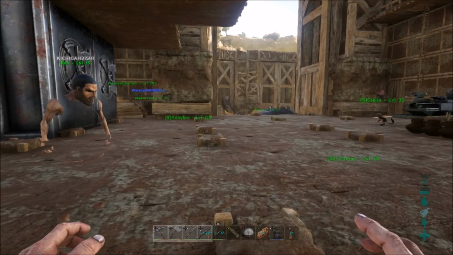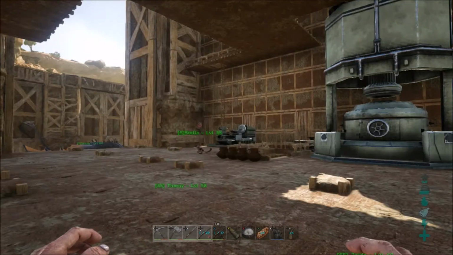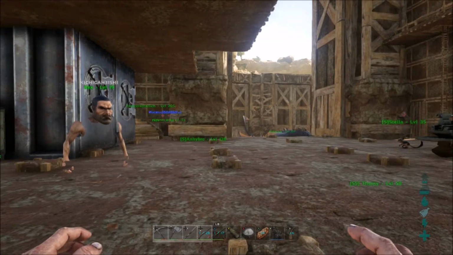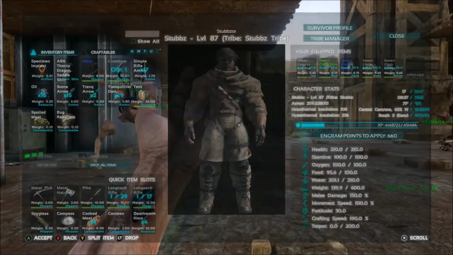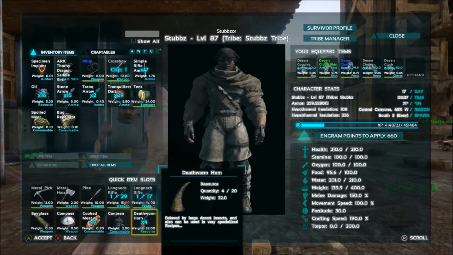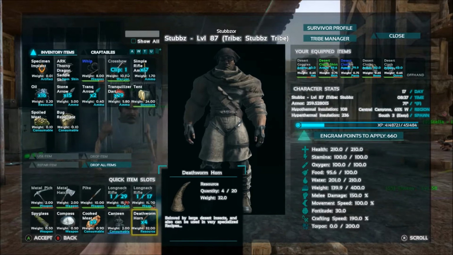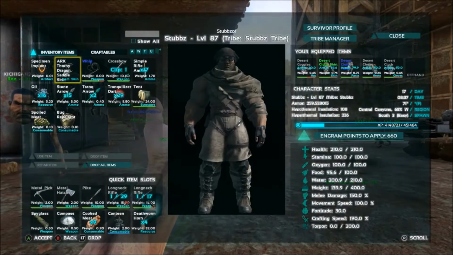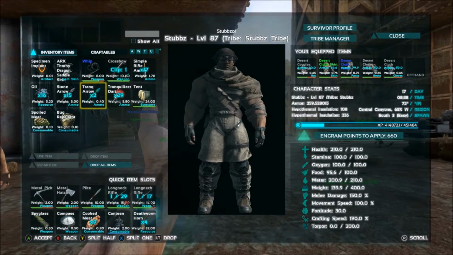But we have a mission today. And that mission is to tame up a couple mantises. So as you can see, we have Deathworm horns. I have 4 and he's got 4. We also have our bug repellent and everything ready to go.